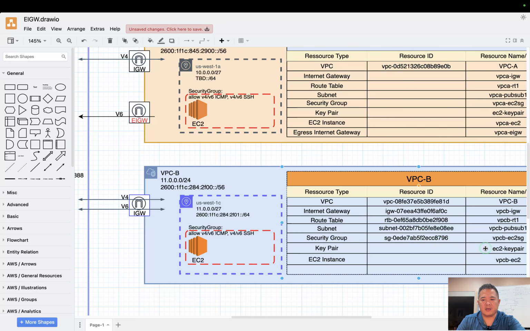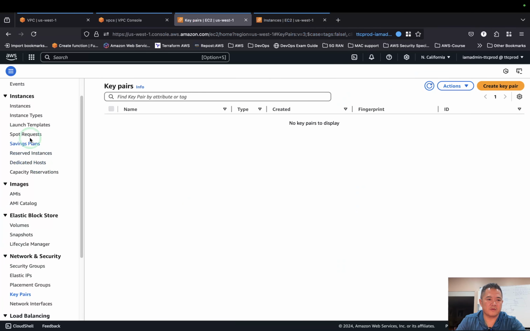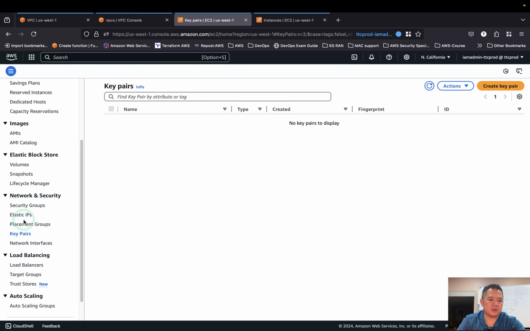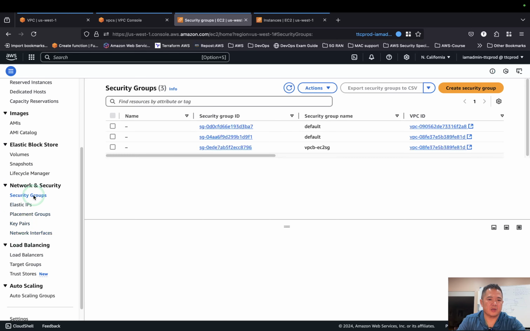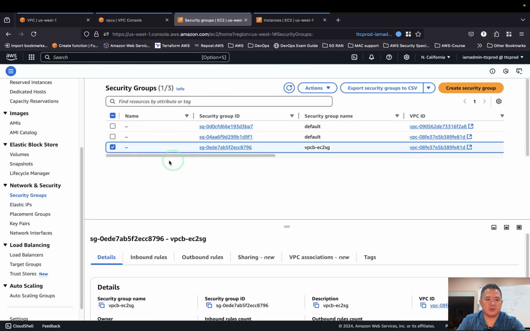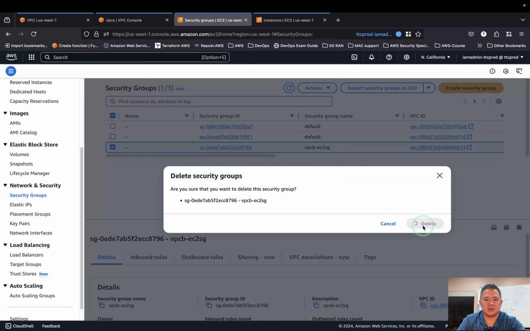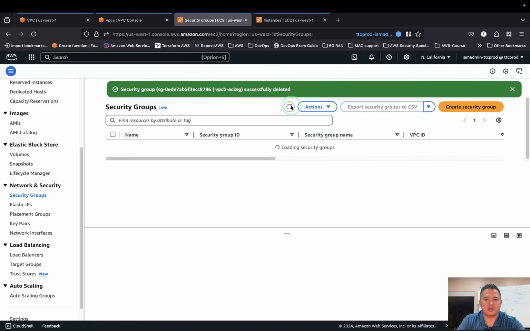And then EC2s are shut down. Security group, let's go ahead and get rid of the security group for VPC-B. It's down here. Security group, actions, delete, delete, refresh.